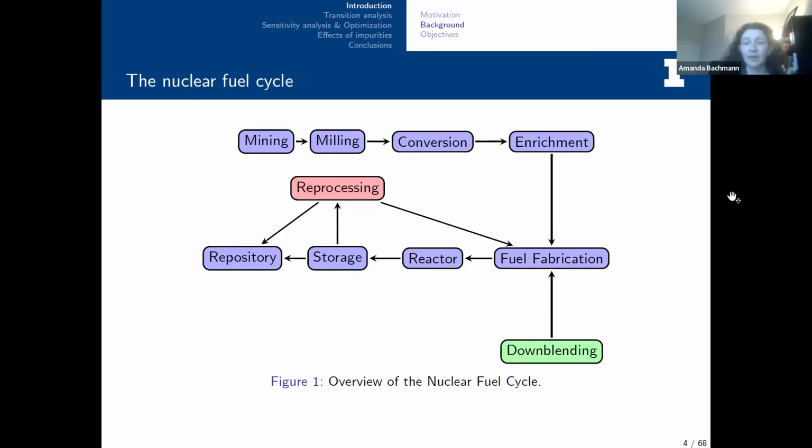And then when I talked about the recovery and downblending step of HEU in order to produce our HALEU, that would fit in right here for a fuel cycle. It's already above the natural enrichment. It's already above the enrichment level that we need. So we need to downblend it with some natural uranium or even depleted uranium tails. And then it can go into fuel fabrication and then through the reactor and so on.